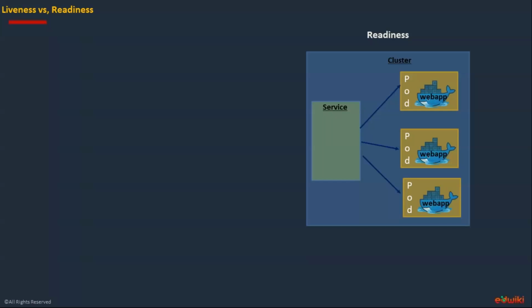The readiness check is the check it has to do at the time of creating a new pod, or at the time of deploying the new pod. Sometimes what will happen is, when you deploy the new pod, the pod is created properly, the container is created properly, listening on port number 80, the health check is passing, and traffic is received. Tomorrow, all of a sudden, for some reason, your pod goes into an unhealthy state because the port is not listening, some issue with your application. That means monitoring the health check at the time of deploying the new pod is not enough. We need to continue monitoring this, correct?